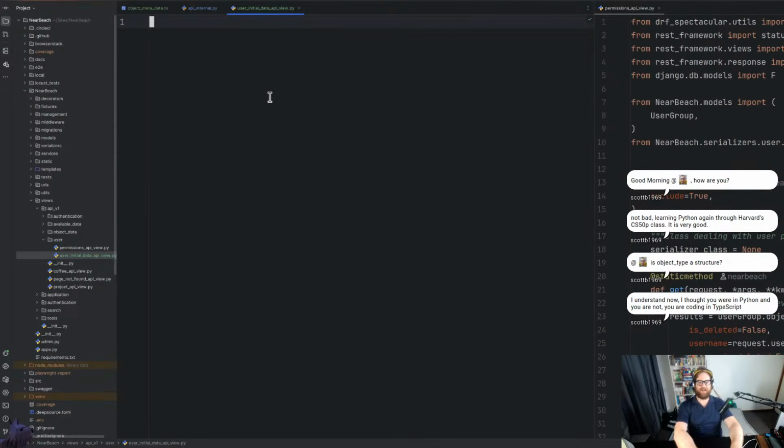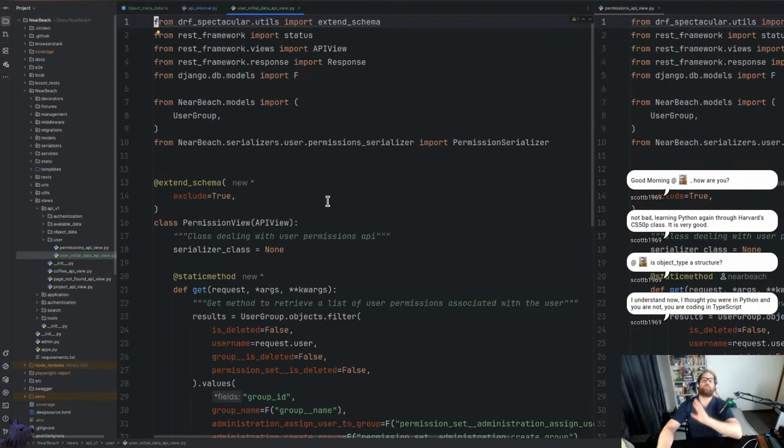All right. And what I'm going to do is I'm going to yank all of those lines. I'm just going to paste it in here because we've gotten far with this and I'm happy with this. We're just going to modify it. So we'll need the permission serializer. That's a given. We'll need the user group. That's a given. We'll also need the user table.